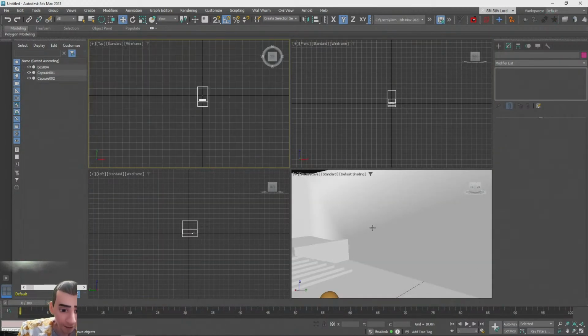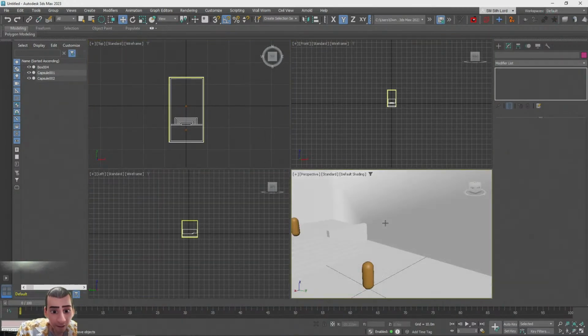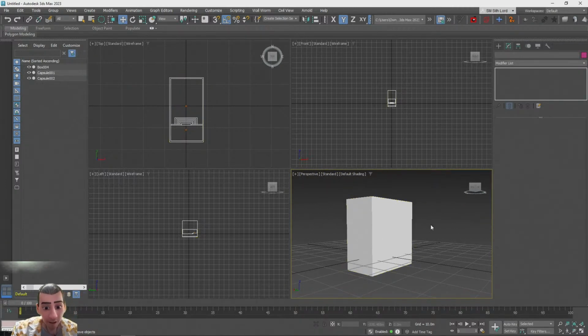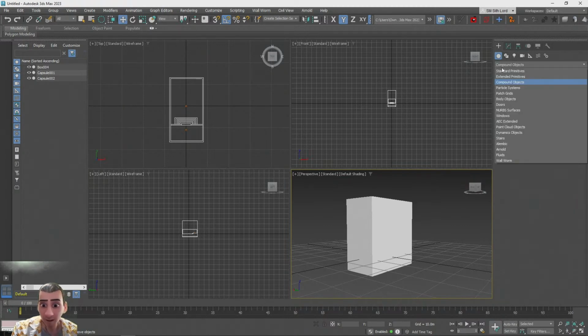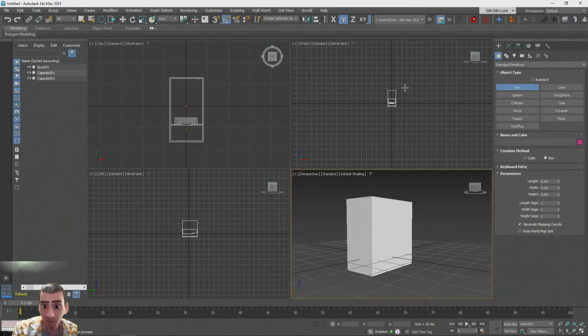Okay, now it's not so insane. Ooh, it's still a little insane. Let's fix that. I forgot to clip the top and the bottom.